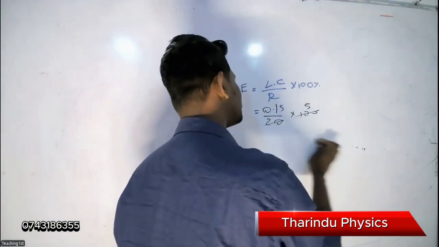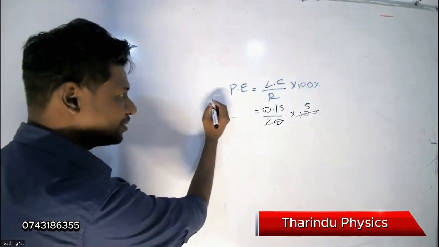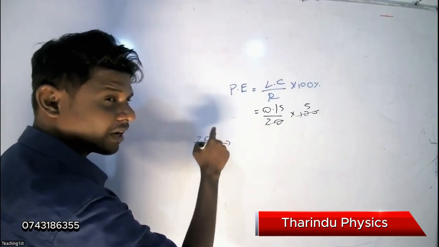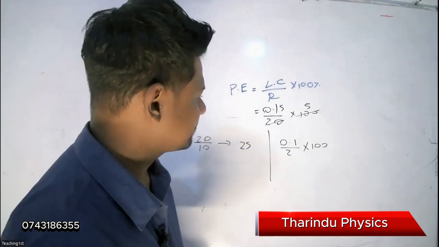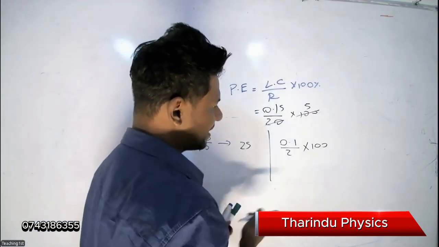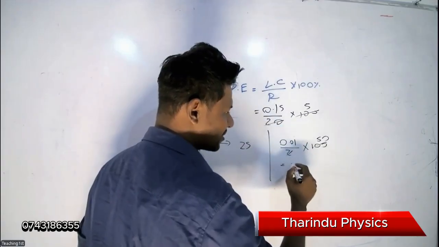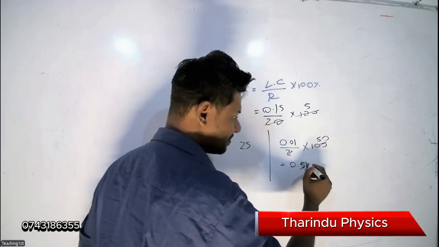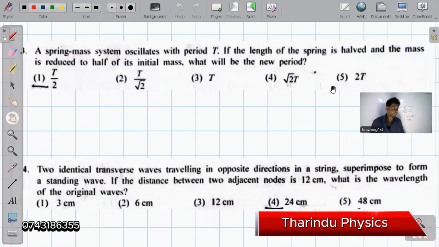There is a method where you can plug that 10 seconds into this directly. Let me show you the smart method. In the traditional method, you can do 20 divided by 10 and find the time taken for one oscillation. One oscillation is 2 seconds. The percentage error for one oscillation, you also divide by 10. Useless. So the answer is 0.5. This is unnecessary.